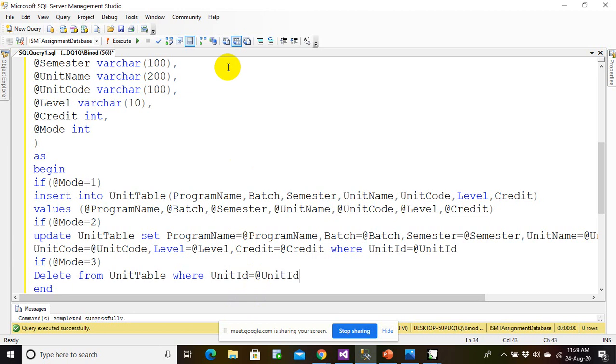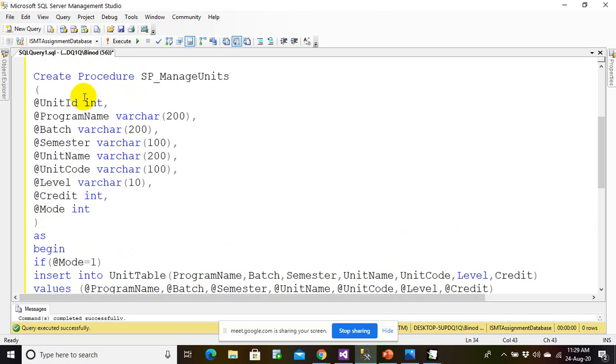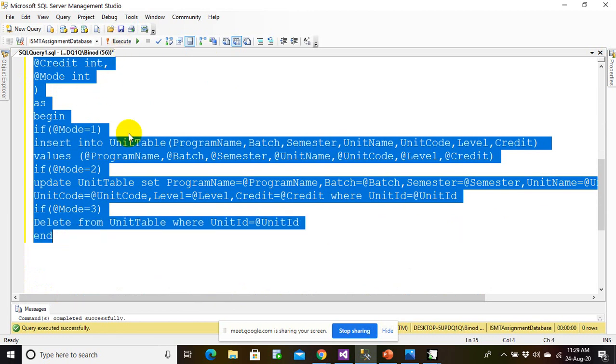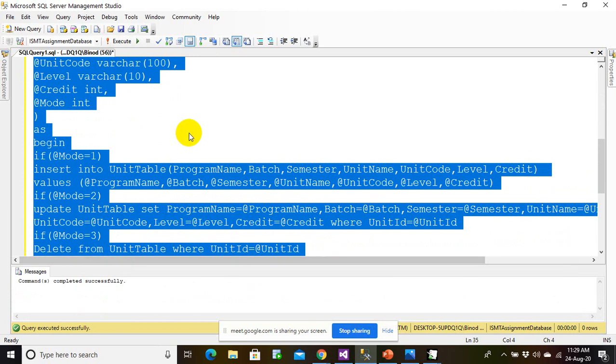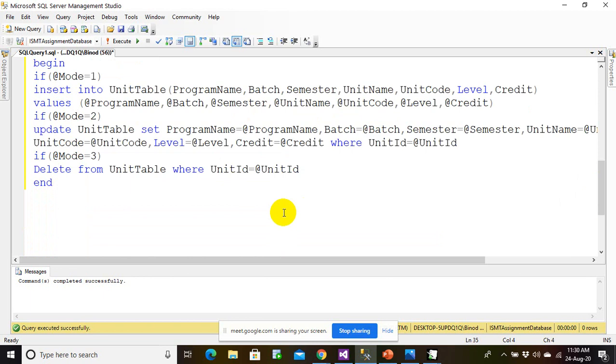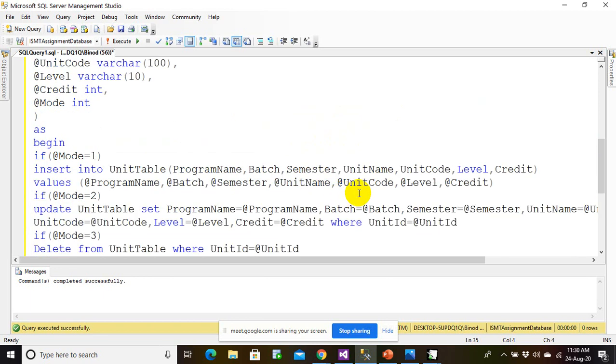So I think we are done with the stored procedure, and if everything goes right, this will be executed successfully. So let me select this all, execute, and you can see query completed successfully. That means this stored procedure has been successfully executed. Now let me test this stored procedure, because I may not be sure that this might work. Okay, let me just get into the program, because I also need the program, the batch and the unit name.